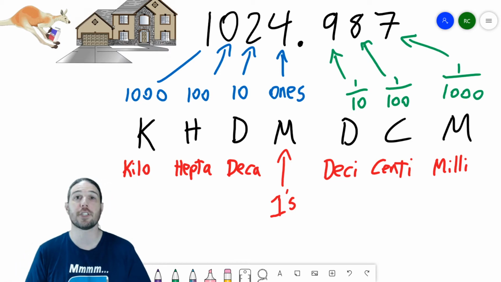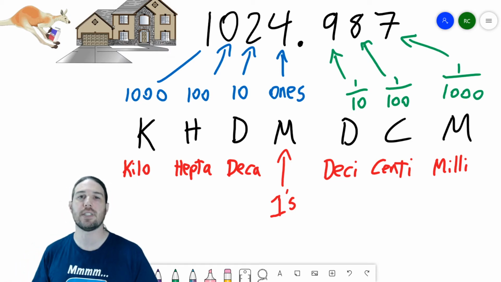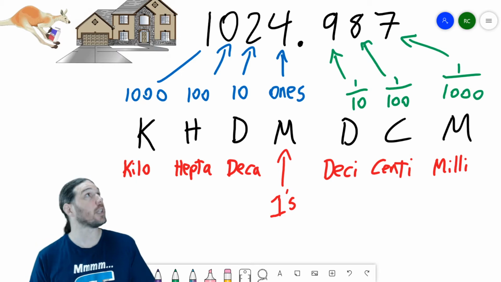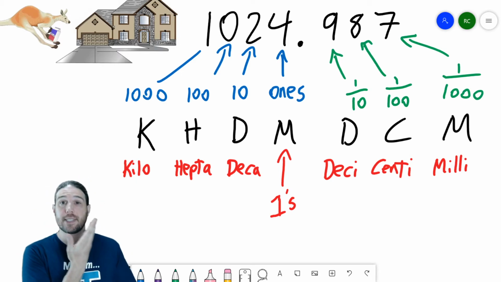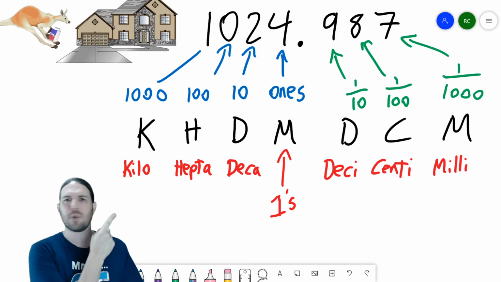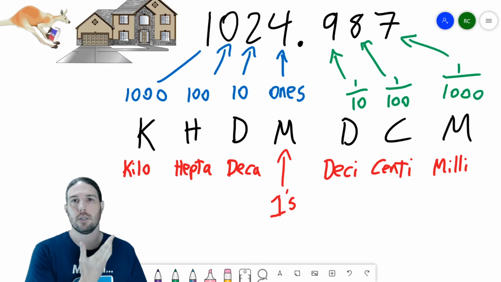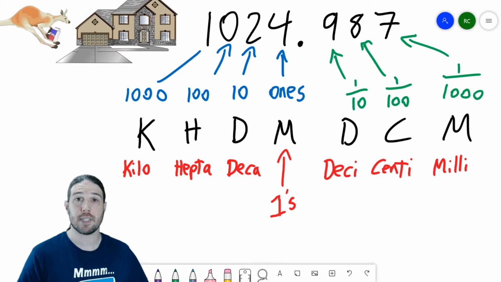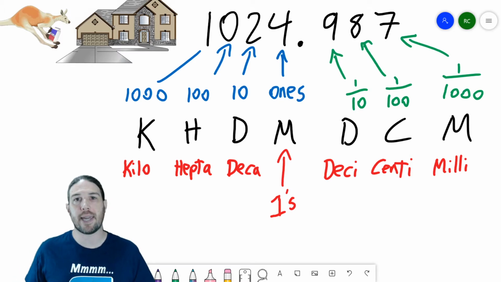Again, you can think of years. 1 year is 1/1000th of a millennium. So this is literally all there is to the metric system. The metric system is the decimal system, just with different names. That's all. The only thing that you have to know in order to understand the metric system is kangaroos hop down my driveway carrying milk.